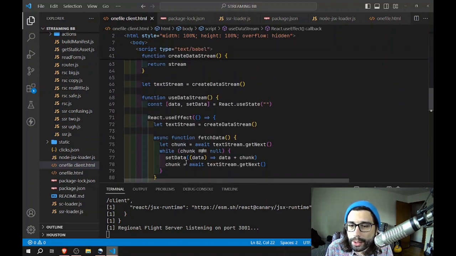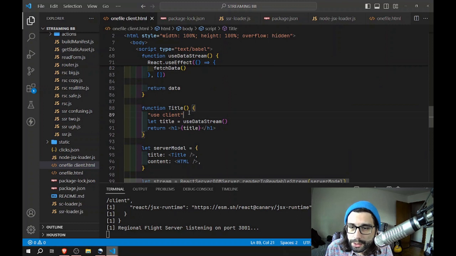And so what we're told that we can do is that we could just put use client at the top. But you can see I've already got it here. But the thing is, the only thing that works with this is if we're using a special node loader or a special bundler that's going to be looking for that pragma. If we just write it in here, it's not going to change anything. Even if we were importing this from somewhere else, I'm not going to go through that. You'll see that it wouldn't work if we were to try to do that.